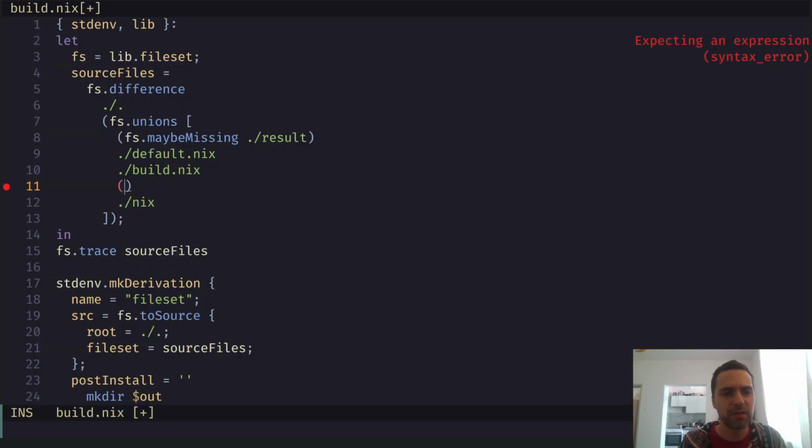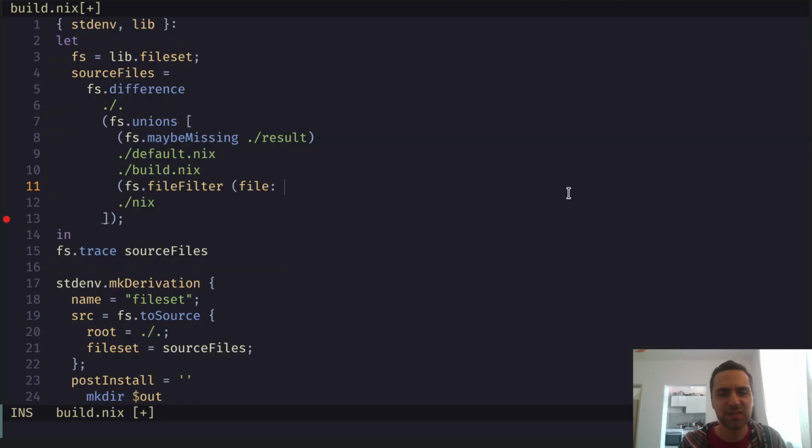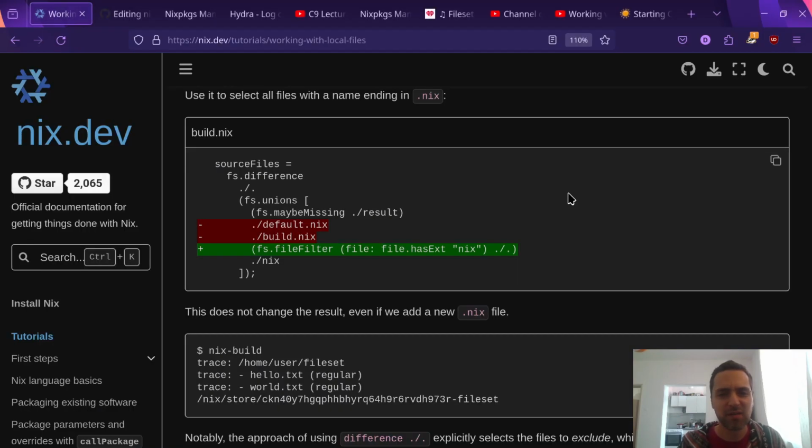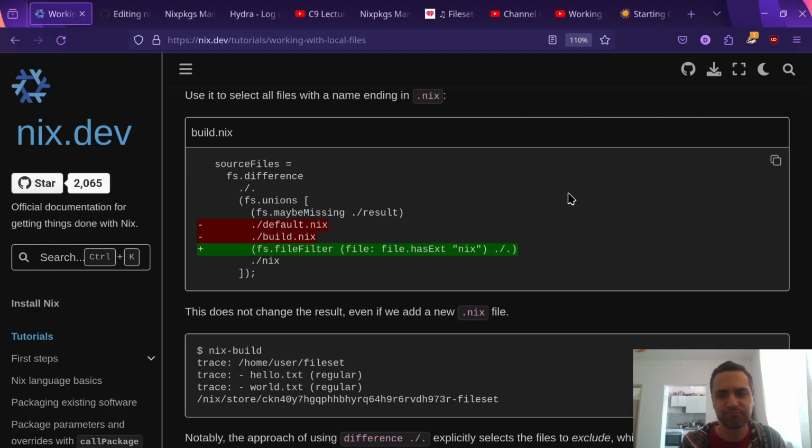So we're gonna put here fs.fileFilter, file, and file.hasExt. I wonder how this works with autocomplete, parentheses. Yeah, okay. Let's just stay on the subject. fs.fileFilter file file.hasExt, and we're gonna write nix.